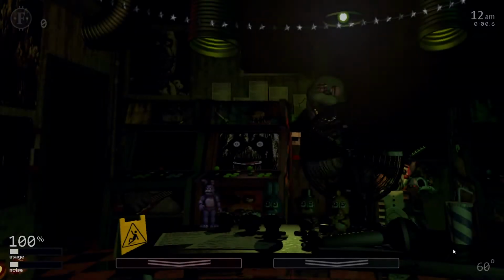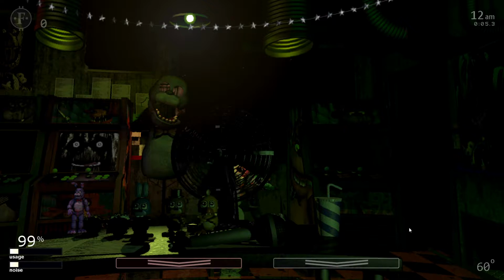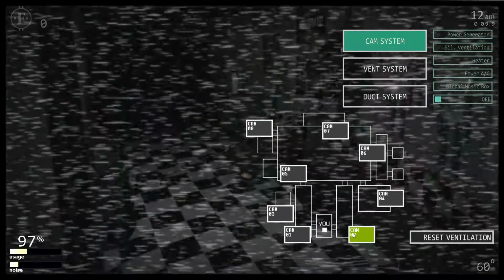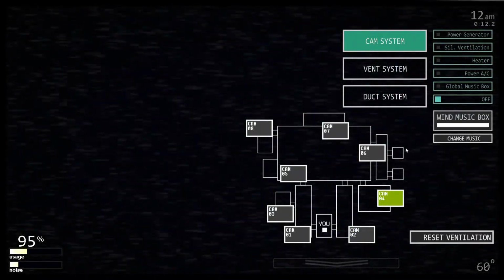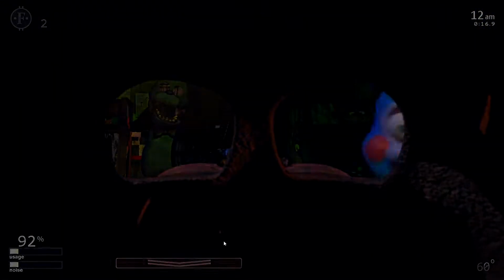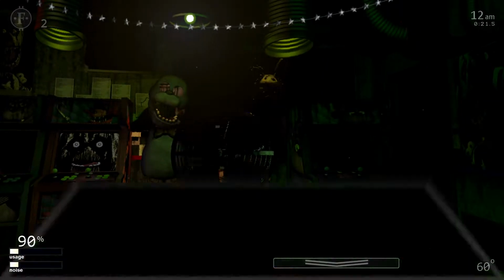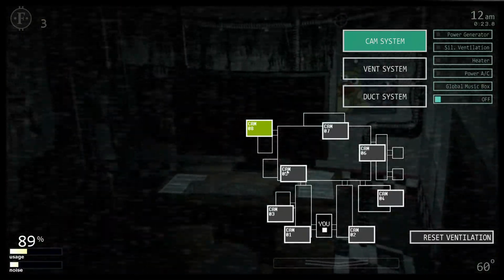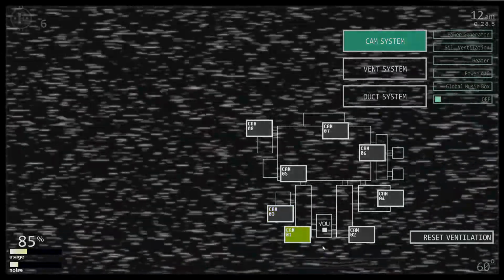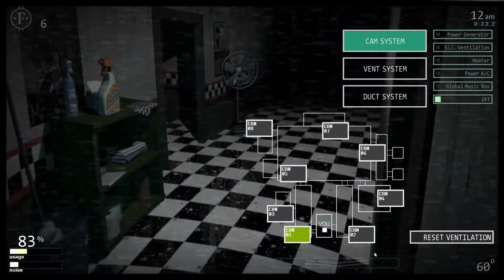Yeah! Ooh, we got a secret office! Well, it's not really a secret office, but yeah, we got an office now. We got a pretty cool office. Oh! Come on. Sorry, dude. Didn't mean to. Oh. And Springtrap just goes there.